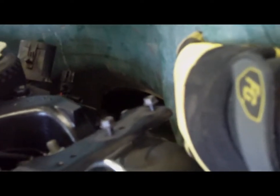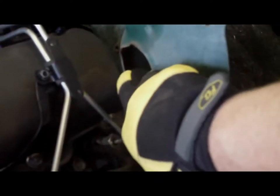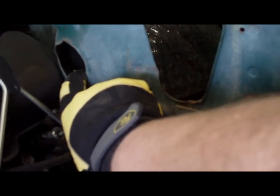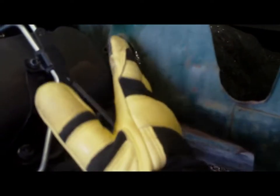So, it looks like I'm going to have to do some clearancing on the firewall here. If I bring this forward to the location it's supposed to be at, that would be probably about 1/2 inch closer. This indentation on the firewall here would probably be adequate if I wasn't routing anything there. So I'd have to bring this out around where the clutch, is that the clutch going through there, or is that throttle? No, throttle cable is up there. I think it is the clutch opening. Anyways, remove that, bring it over flat, up about even with here, and we'd probably be okay.